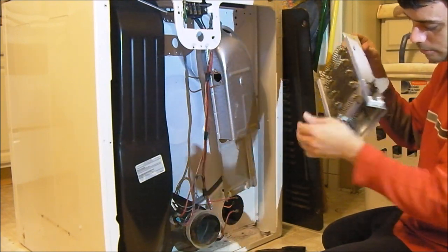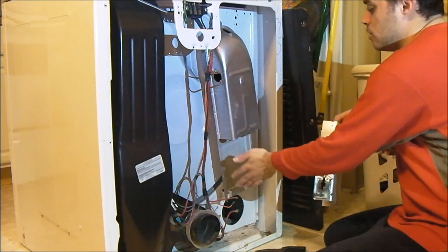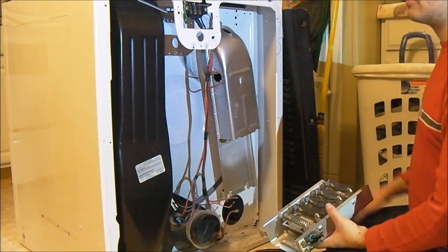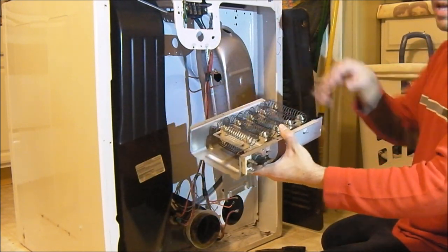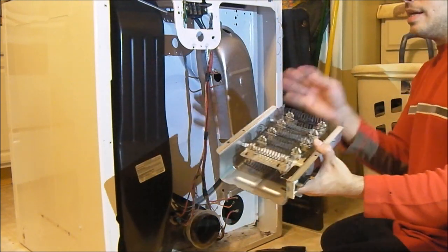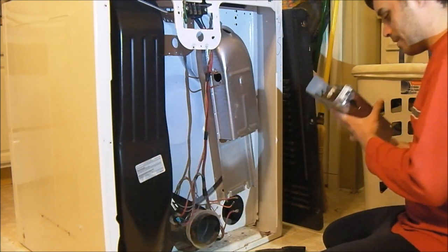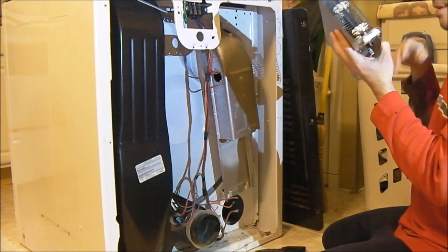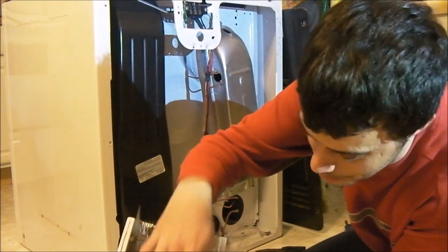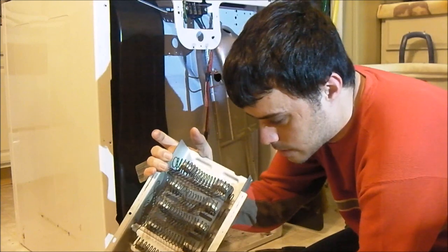I'm going to have to research this a little bit more - this might be another thermal fuse or another thermostat. In my opinion you need to have a thermal protection fuse over here. For example, with that Whirlpool dryer, if the door switch goes bad and the door is open but the thing's running, there's no air going across the heating elements. That will cause the high limit thermostat to trip very often, and eventually it could fail. If it fails and the heating elements stay on without any sort of thermal fuse one-shot device in there, you'd have a fire. Look how black this section here is, but down here it's not black - I think it's just from use. The heating elements still work just fine.